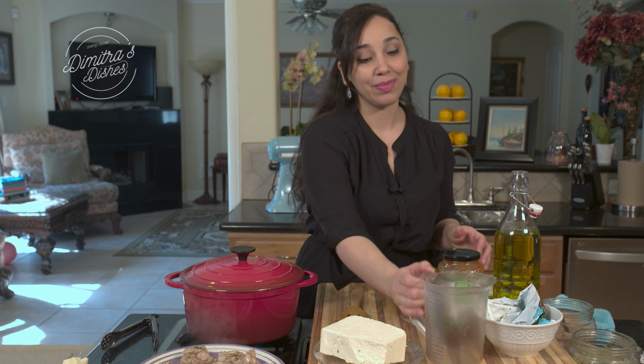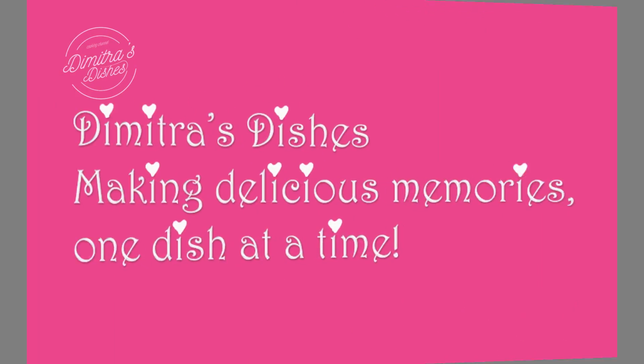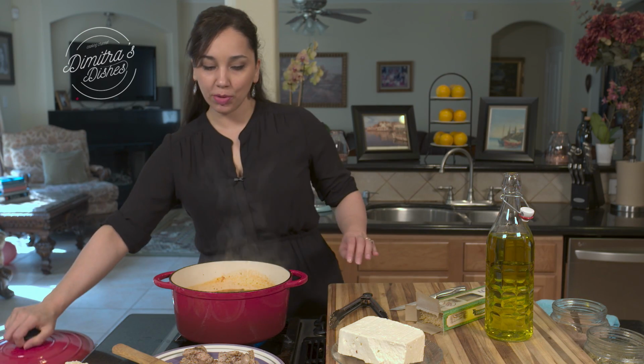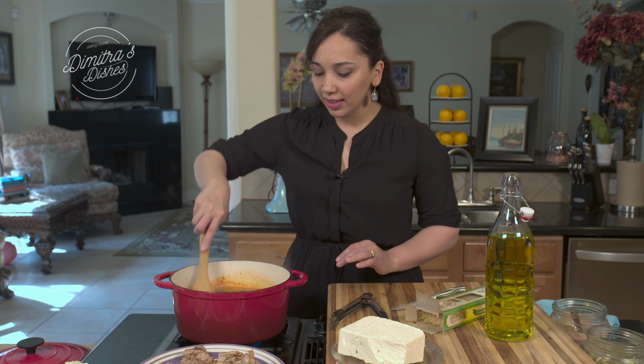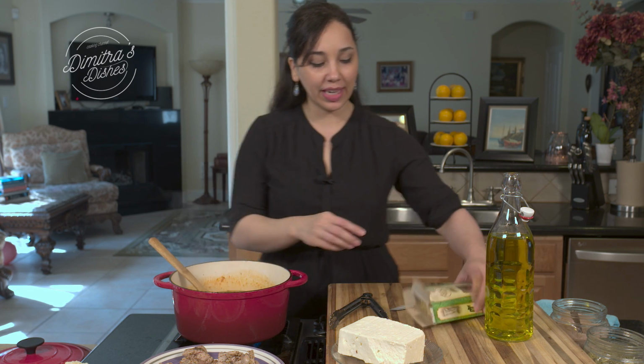Once it comes up to a boil, then I'm going to add my pasta, and it's going to be so much closer to being ready. So it takes a couple of minutes for it to come to a boil, but you want to make sure you don't rush this part. So once it comes to a boil, now we're going to add our pasta.